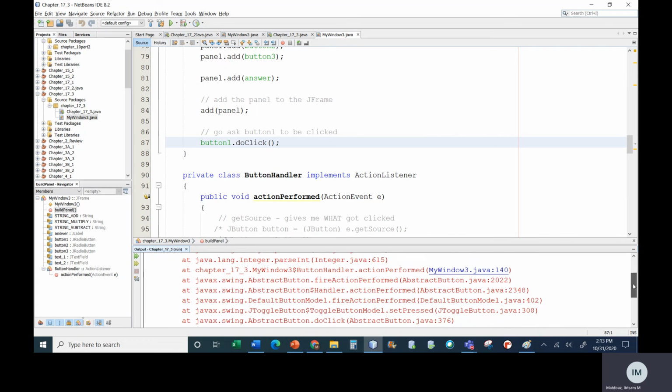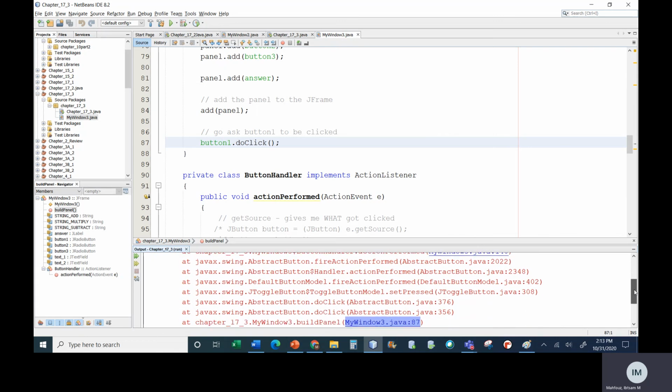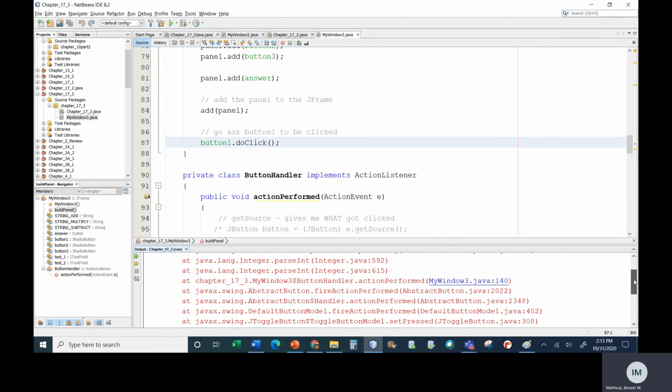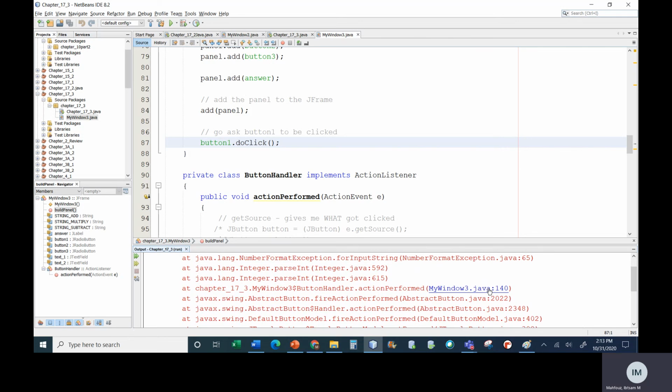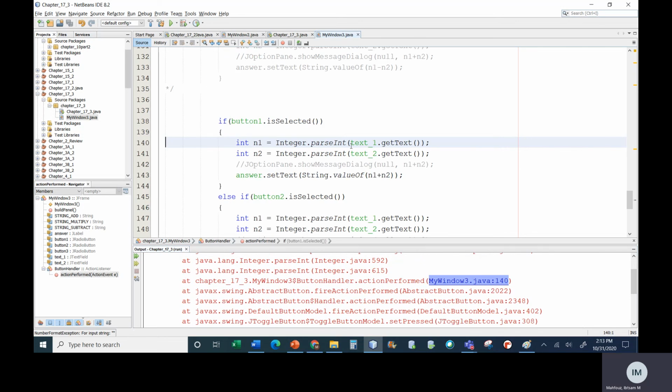So all this code in the middle is the event being fired up and created, and all the background things happening before my interface gets called. But now again, it's coming to my code at line 140, and it's saying try to get the text in the text box, and there is nothing. So here it actually did come. It realized that button 1 was clicked, but unfortunately we don't have any text.